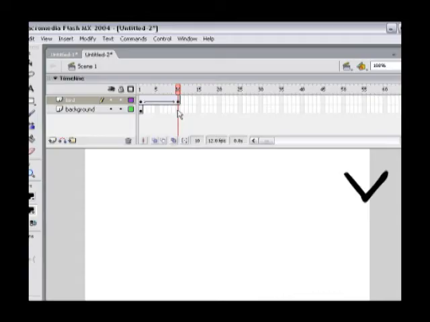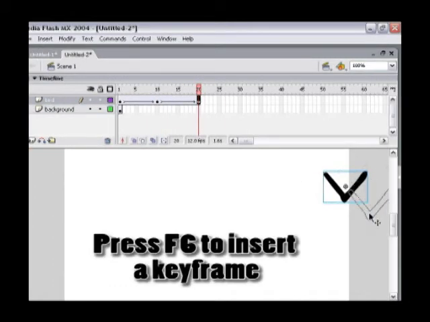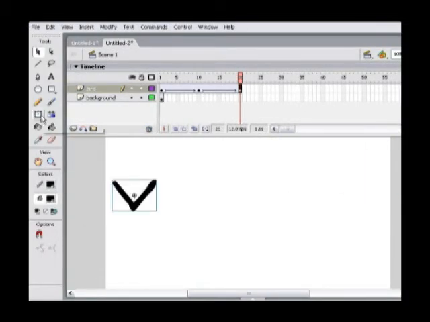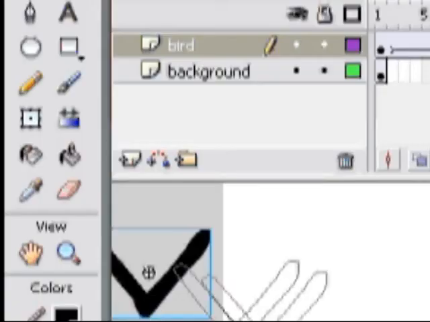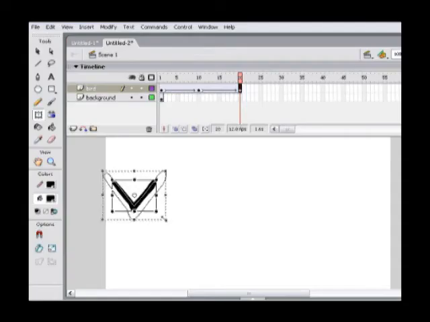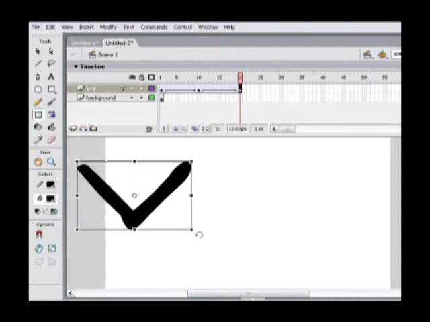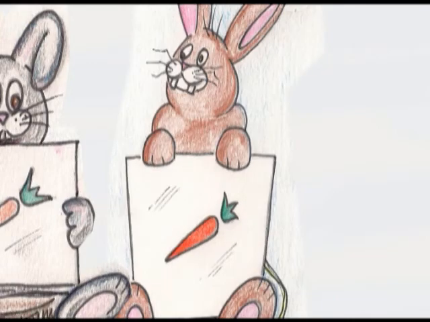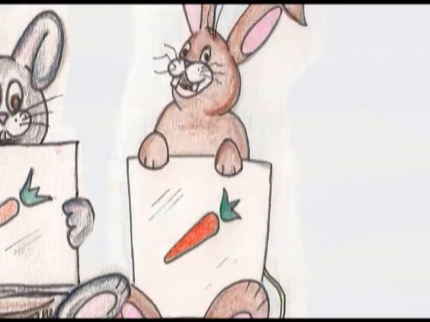Ooh, magic! If you've done this part right, then continuing your animation is easy. Just click on frame 20 and press F6 and move the bird to the end of the screen. We can even make it look like the bird is coming closer to the camera by resizing. Look! Press the free transform tool and you can make the bird smaller or bigger or rotate it. Press Enter to watch what it does. Ooh, birdie doesn't flap its wings, or its wings are broken.